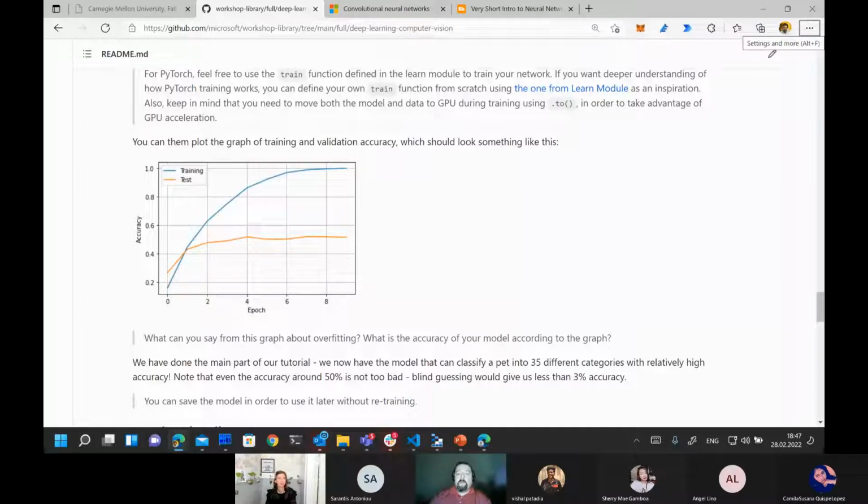So when you have many classes and some of them are similar to each other, you want to calculate, instead of accuracy, something called top K accuracy. Top K accuracy, for example top 3 accuracy, is when I take the top 3 results of a neural network and ask whether the expected class is within them. By top 3, I mean the 3 most probable results, because neural networks give us probabilities as outputs.